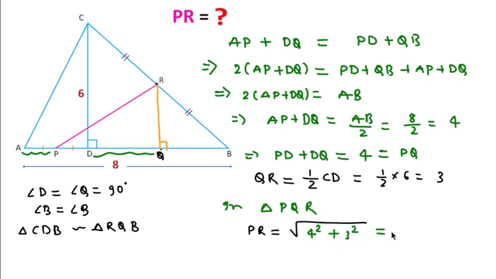So this is 4² + 3², which equals 16 + 9, giving us √25 = 5. So 5 is the right answer for this question. Thanks for watching this video, and please like and subscribe to this channel.